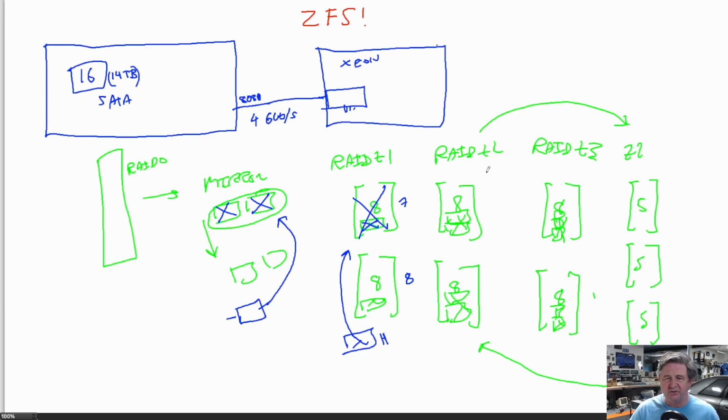Obviously, with RAIDZ2, you have the nice thing that if you lose a drive, and you now have 7 drives here and 8 drives here, you have 15 drives, you can lose any of those 15, even if it was a second one here, and you still have a fully functional array that hasn't lost data. And so RAIDZ2 offers a significant advantage because you can lose any 2 disks in the array and still be okay. And then the next 3rd disk you lose, you have 6 here and 8 here, so you have a greater than 50% chance of losing a disk that's not going to hurt the array. So RAIDZ2 offers that significant protection. And so really RAIDZ2 is kind of the benchmark one you're going to see used for this kind of storage array.